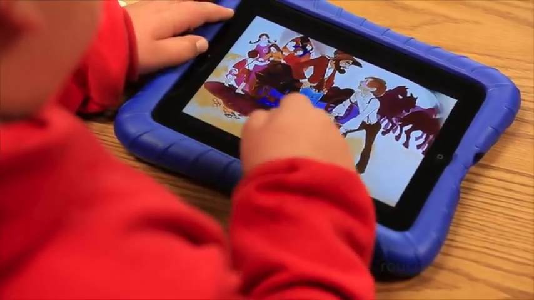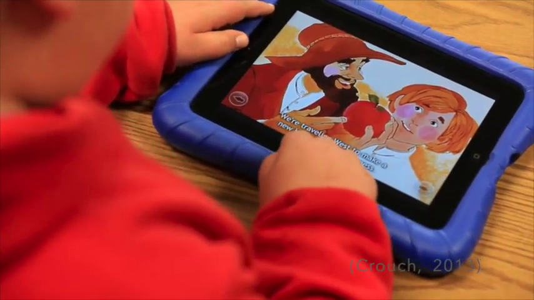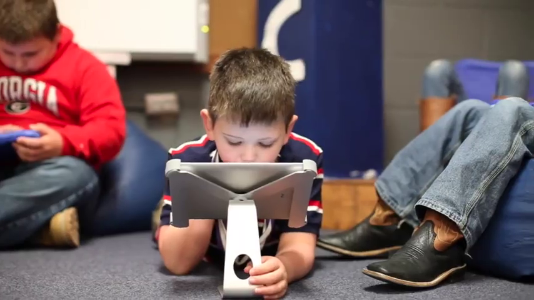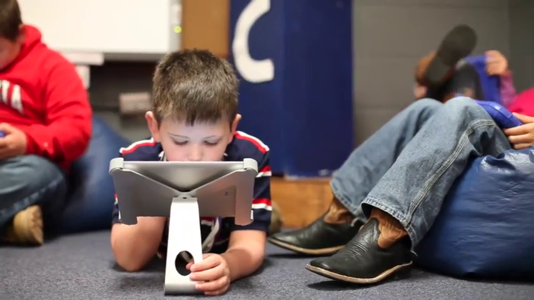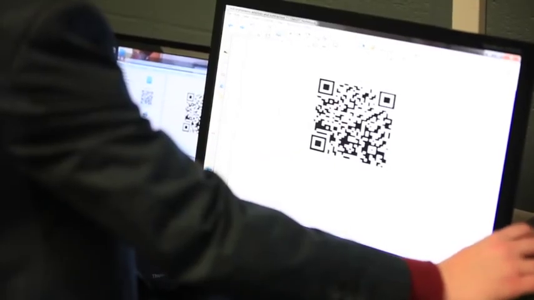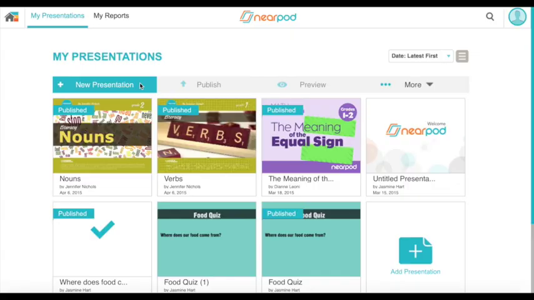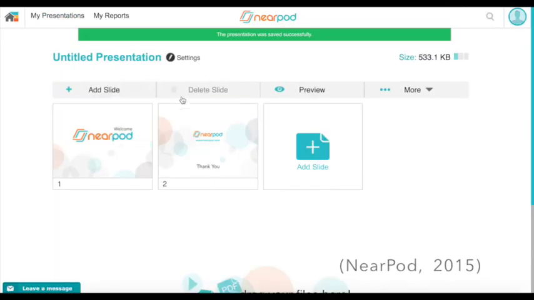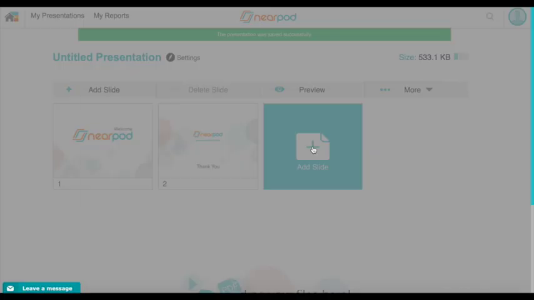The benefit of using a flipped classroom: students can learn at different paces, allowing for differentiation by rewinding, playing back, or skipping forward. There is less lecturing during class time, which means more time for collaboration, creativity, and application during class. Nearpod is a fantastic resource for creating such short tutorials.